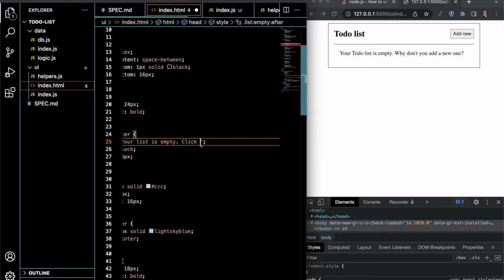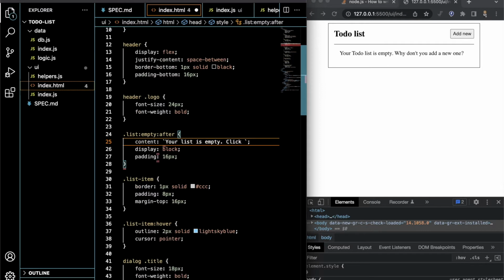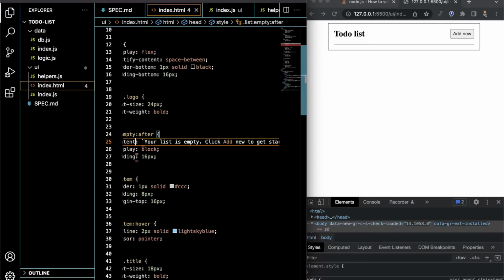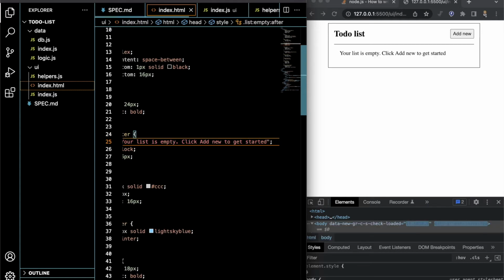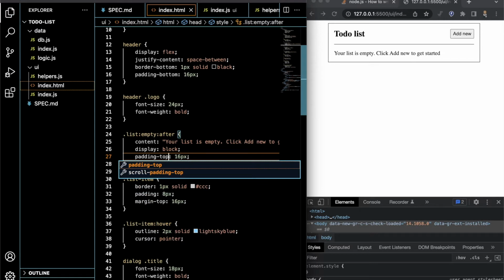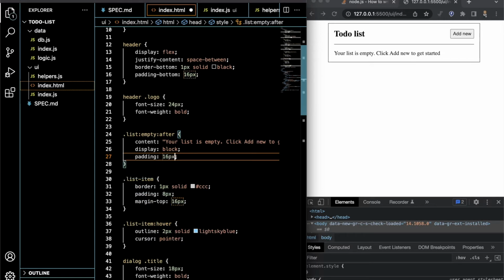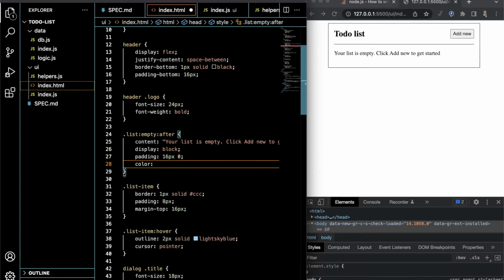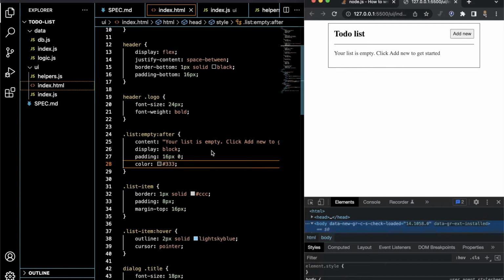Heading top. Come on. That's fine. I don't want to do anything more. Maybe color. Make it CCC. .888.